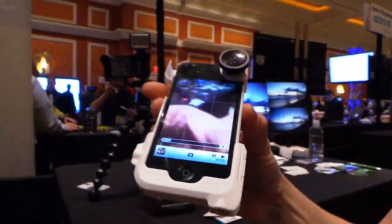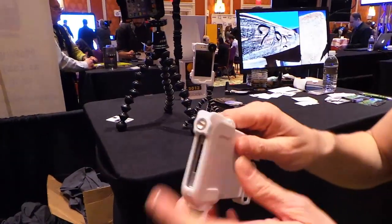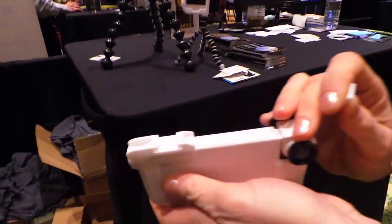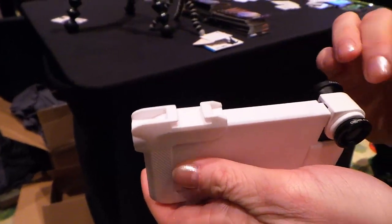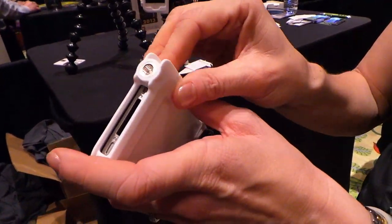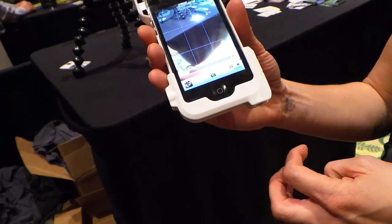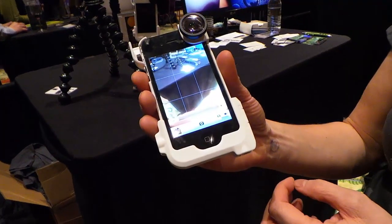And the connector that you can add on the top, where does it screw in? It actually slides out, and then you can slide it right into the top here. So you can basically get your tripod mounts or your, what do they call that? The hot shoe. Yep, the hot shoe right in there. That's cool. We reviewed a number of different things like this where you can add on features. So this is cool that you guys are coming out with this.